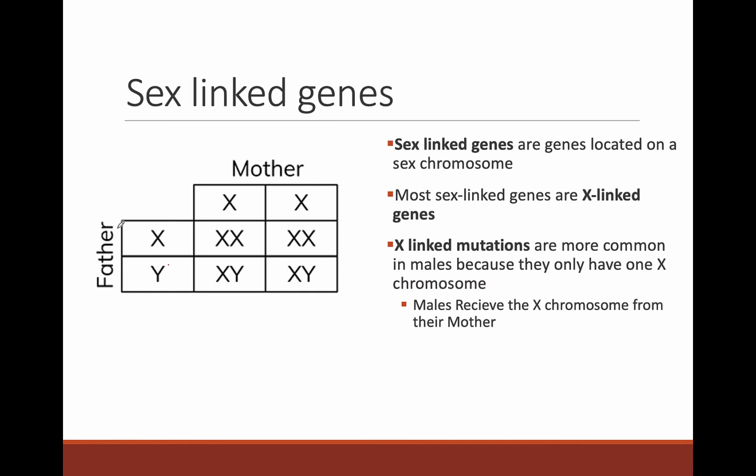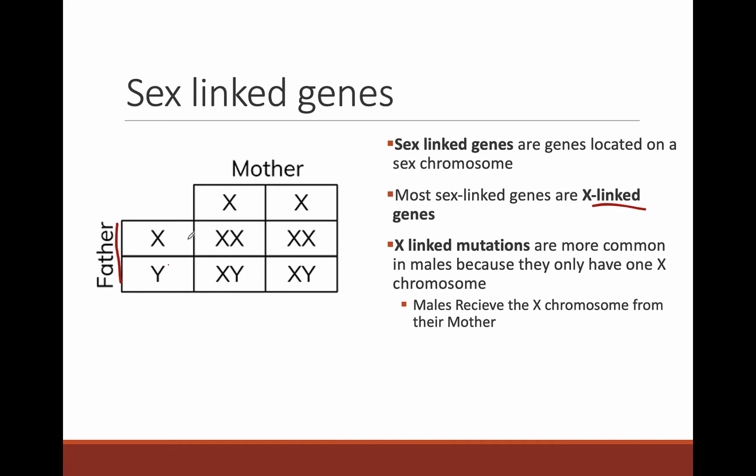The sex of offspring is determined by the father in humans. A father has an X and a Y, so they determine if the offspring will be XX or XY. Genes that are located on sex chromosomes are called sex-linked genes. In humans, the X chromosome is much larger and carries many more genes than the Y chromosome. This results in many genes that are X-linked because they are located on the X chromosome, and very few genes that are Y-linked. Recessive X-linked traits are more common in males than females.